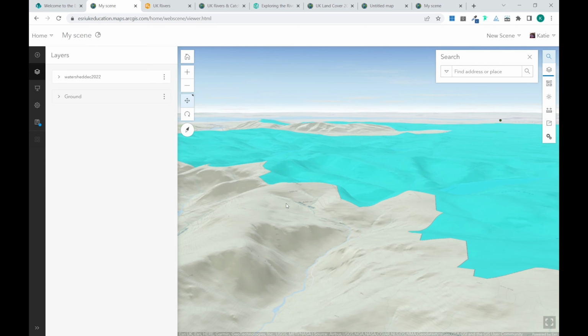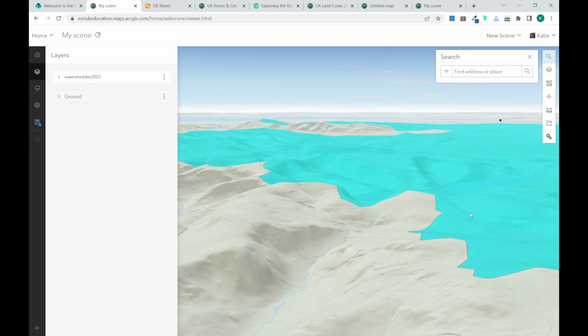And there we go. We can see really straightforwardly, raindrops that fall meters apart from one another are going to take radically different journeys. You can really see how the edge of that watershed is tracing the top of those hills or along those ridge lines, can't you?